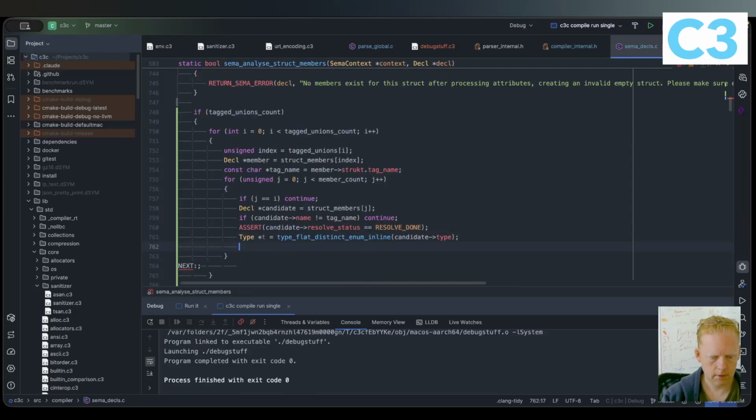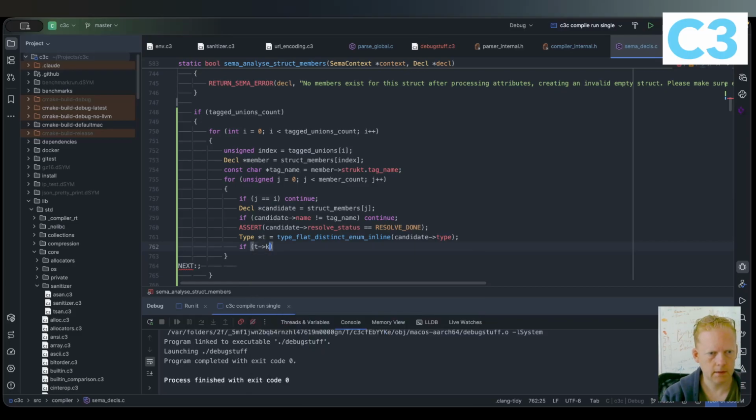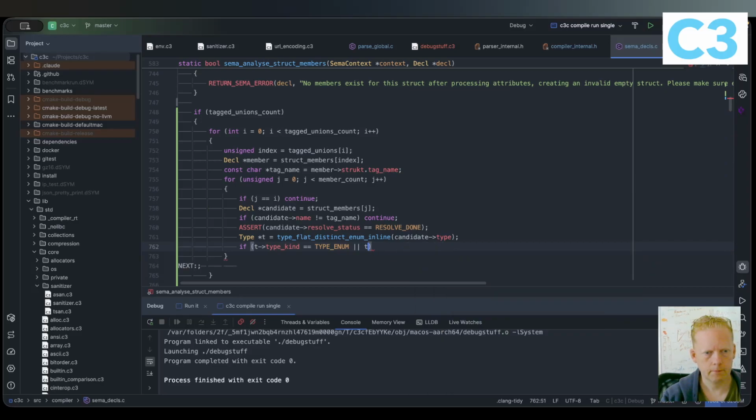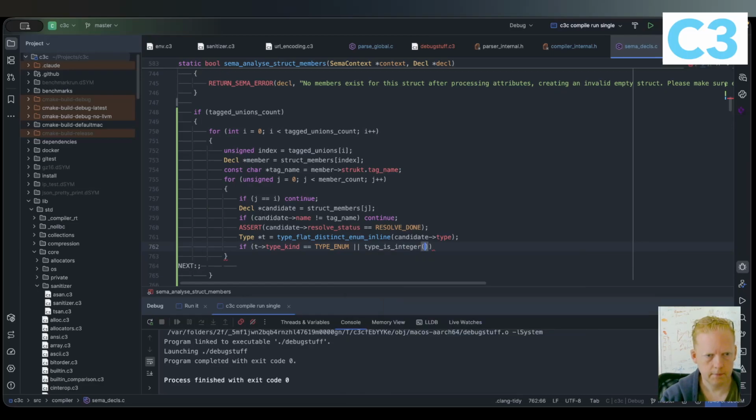Yeah, so now we have: if type kind equals type enum or type equals integer, and then we're fine.